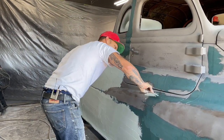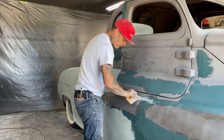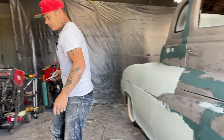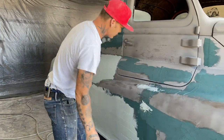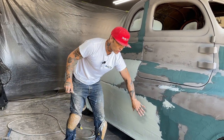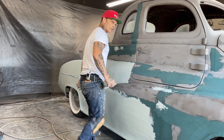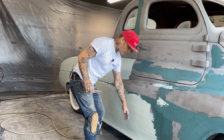I have not figured the entrance out yet. I will just keep going on something until I figure it out. I'm not going to let it slow me down. But what I'm thinking is, I like the look of the Frenched footstep in the side of the truck. I just don't want to be getting out of the truck and turning around and stepping my foot down, trying to kick the side of the truck and find the hole, because you're not going to see it.